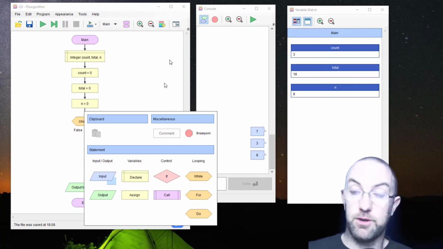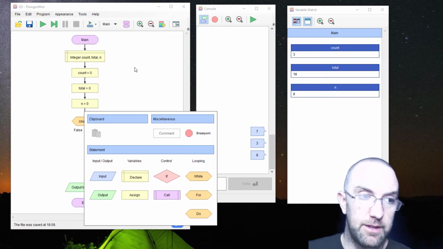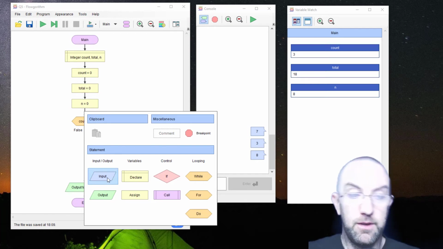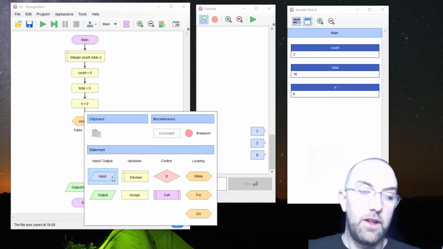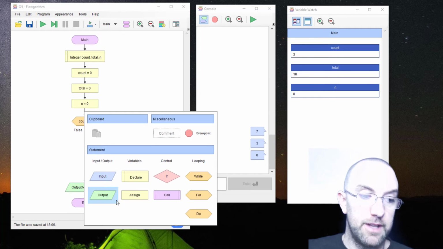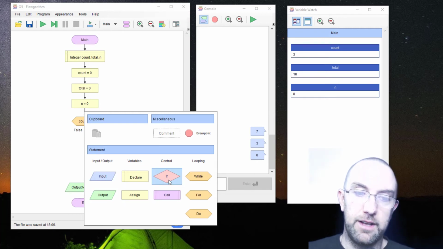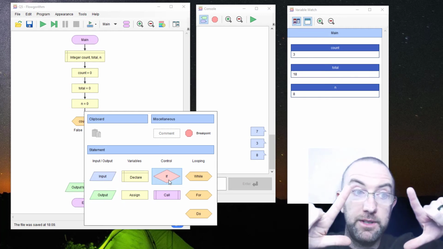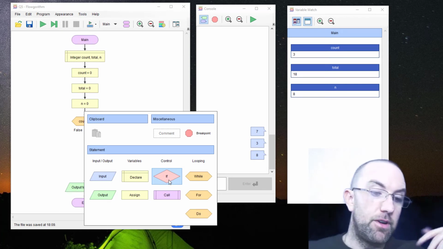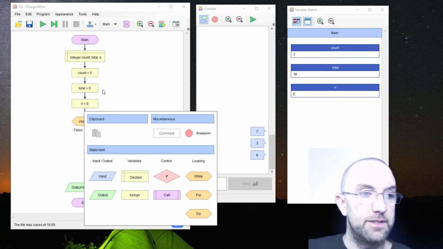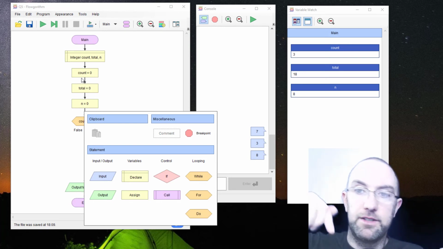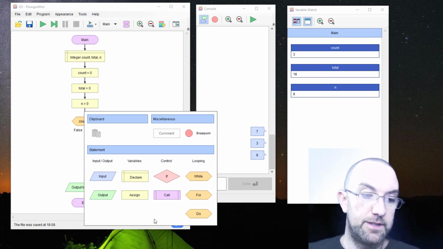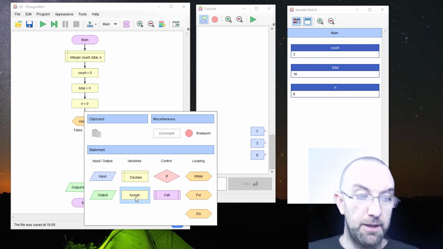Just things to remind yourself when you're doing these flow charts is that your inputs and outputs are both little slanty things. So the way I remember it is, D for decision, D for diamond. Any process, anything just happening, like count equals 0, where you're assigning something, any assignment is this little rectangle.